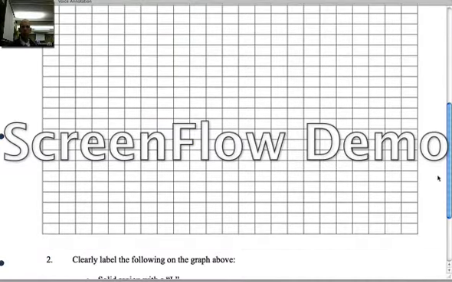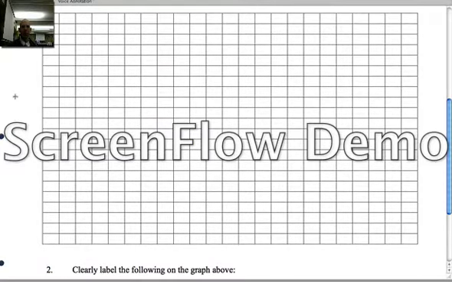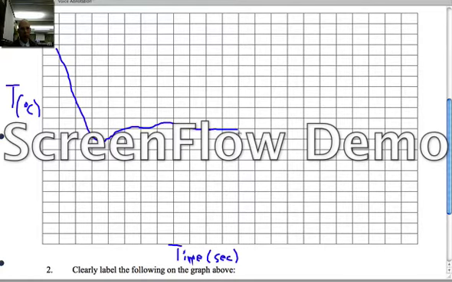Most people miss points on this lab simply because they didn't label the axes. So I wanted you to label this with temperature, and I said put it as degrees Celsius, and I wanted you to label this with time and put it with seconds. Now we did the cooling curve first. I'm going to draw the hypothetical thing. Most people should have seen something that kind of looked like this, plateaued out to an extent, and went down.